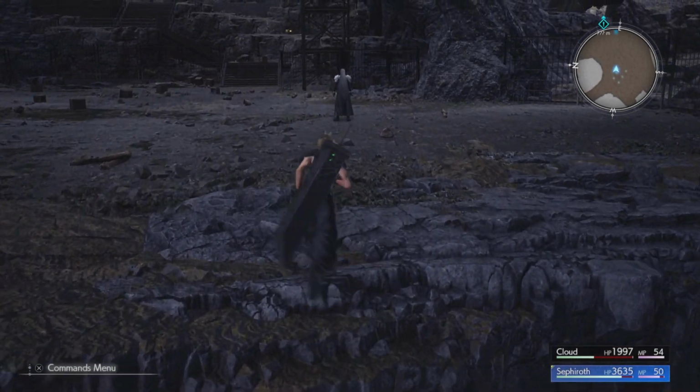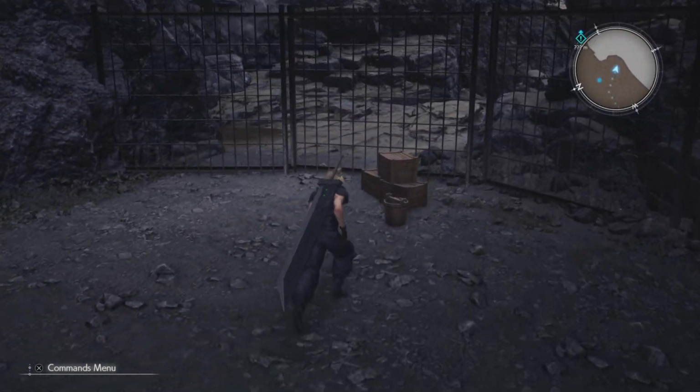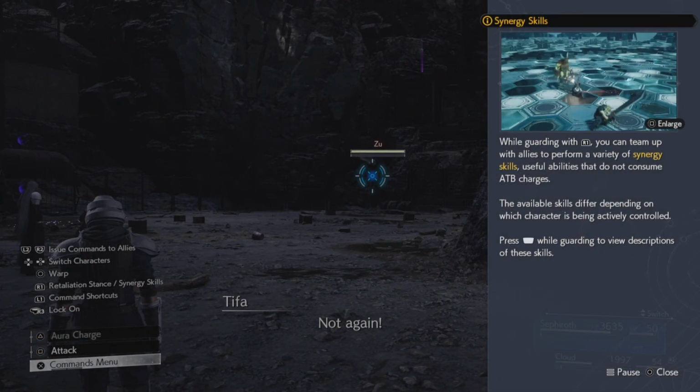Just trying to work out how to climb up here. Here we go. Simple as that. Okay, let me go and whack these crates here, see if there's any items hidden. Another creature, oh my god.